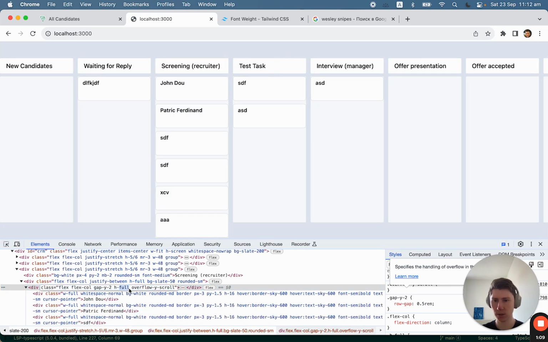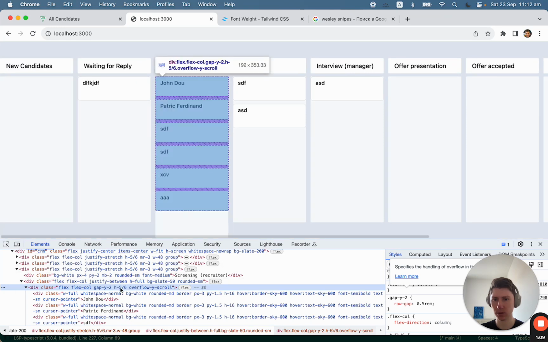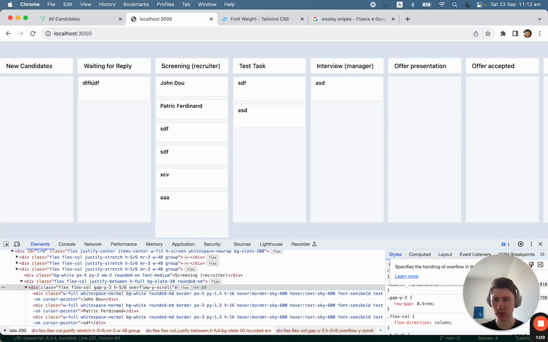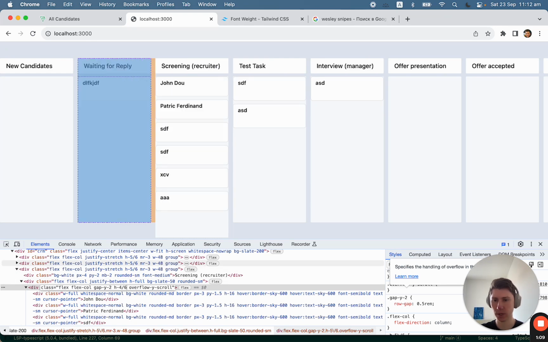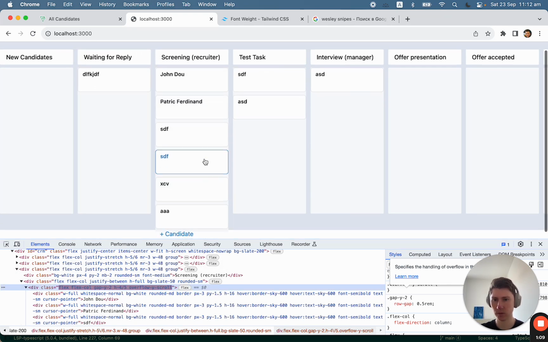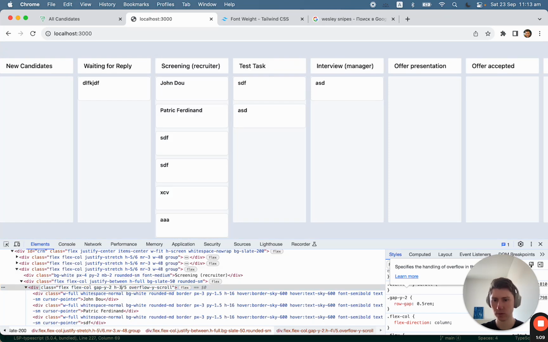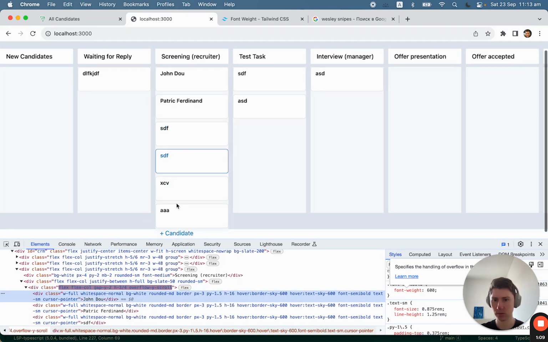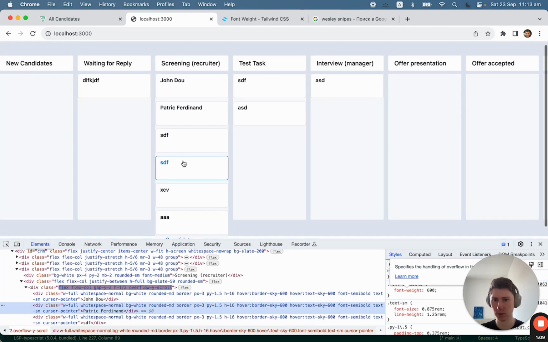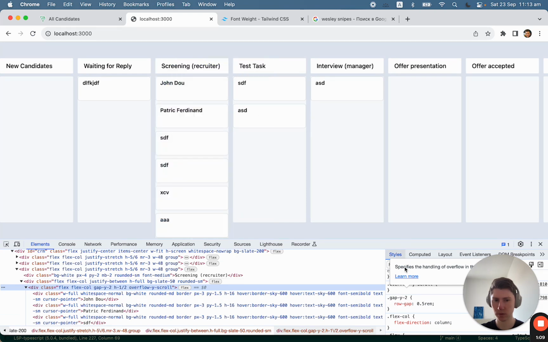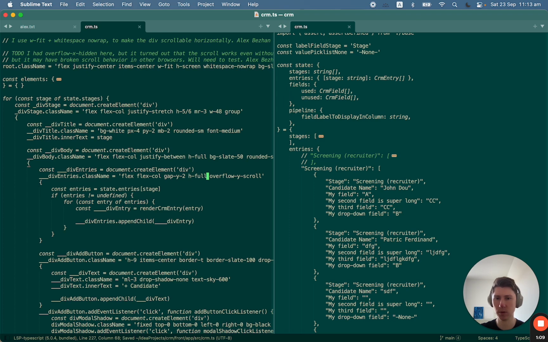Do we just say like height 5 by 6, or maybe like 4 by 5? I don't know. Just some random stuff. Yeah, I don't have classes here, of course. Yeah, that's the problem. Okay, so let's say 3 by 4.